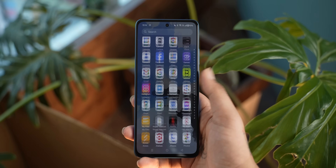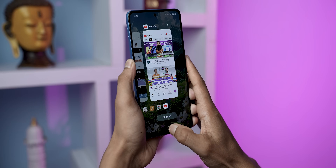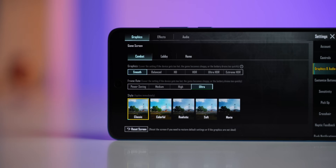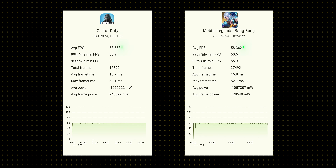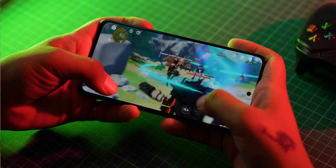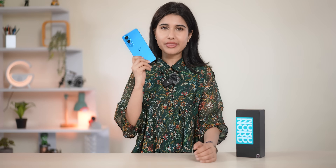Even in 2024, for regular general usage the Snapdragon 695 handles things well with no lags, but apps have become more demanding and I did notice it being slightly slower opening apps or multitasking compared to something like the iQOO Z9 or the CMF Phone 1. The weaker GPU means you can only play low to mid-tier games. PUBG runs at around 40fps, which is very basic, and games like Call of Duty and Mobile Legends deliver only decent FPS. Genshin Impact was stuttery with poor graphics. The one upside is that the chip doesn't heat up even when used outdoors on a sunny day with mobile data on.